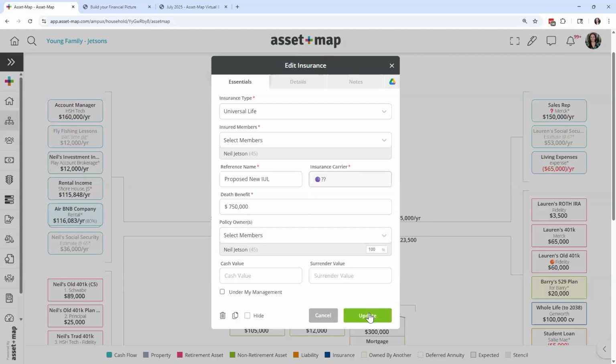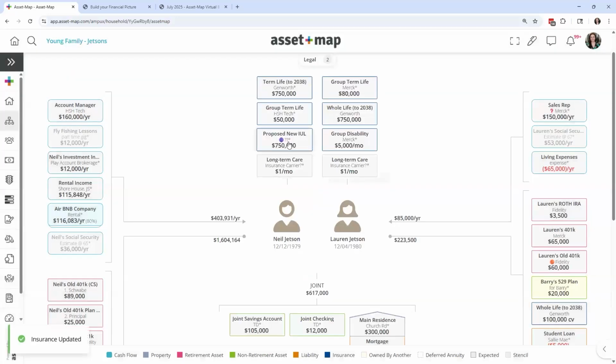For example, in this particular scenario, I actually added a hypothetical account that I want to propose to them. Okay, this is a new life insurance policy. They don't currently have it. And frankly, I don't want them to think that I put it here assuming that they're going to get it. So I wanted to draw attention to it by putting a purple dot so that when we talk about this in the annual review, I can say, listen, I put this here intentionally because I want to talk to you about it. This is something that does not exist. That's why I put a purple dot.